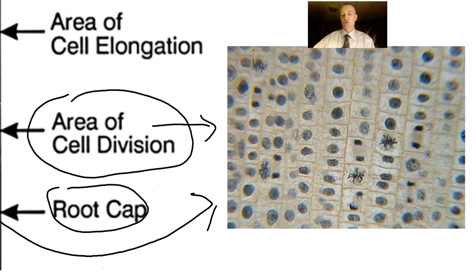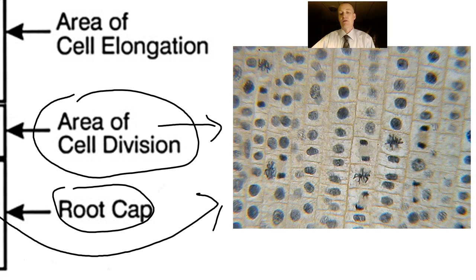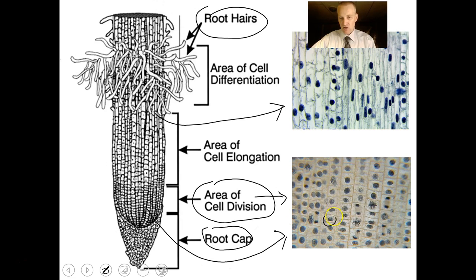So in the area of division, you can see things like prophase. Well, I can't use metastasis here, my apologies, but you can see various stages like prophase, metaphase, anaphase, and telophase because these cells are actively going through cell division. So I can see a prophase here. I can see perhaps a metaphase there. Here's an anaphase or late anaphase. Here's a telophase, and so you can see the stages of cell division.